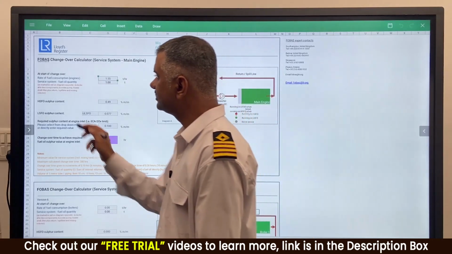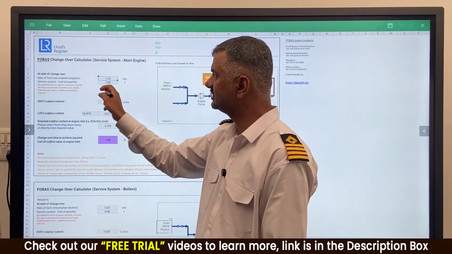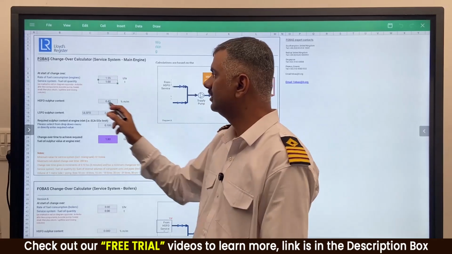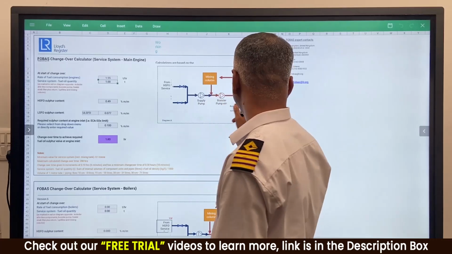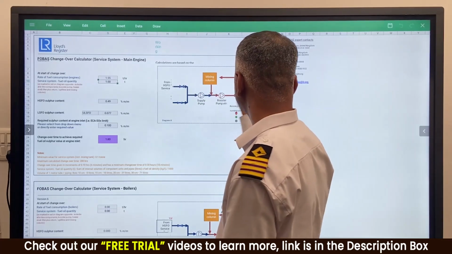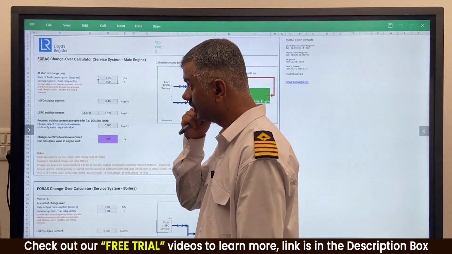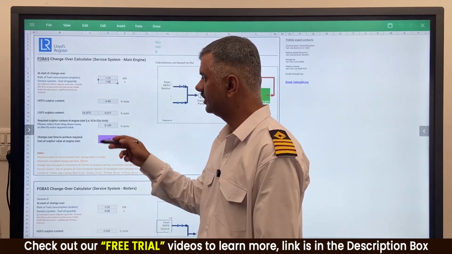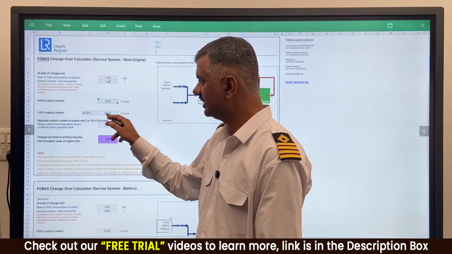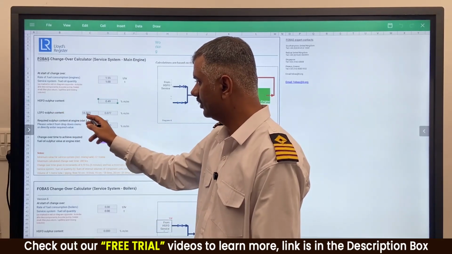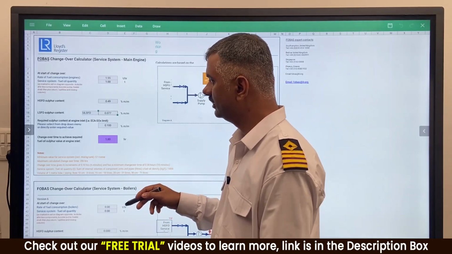Okay, in this service system, it is already known from previous experience how much oil is contained, as marked in the diagram opposite, including all lines like boost. So this is the service system. Before you do a changeover, the service system has how much oil. In this service system there is 1 ton of oil already present. That is the oil with a higher sulfur content. So initially the sulfur content of the oil is 0.49. The sulfur content that we will be changing over to, LSFO or the ULSFO, is 0.77. So this is the manual data that you have to fill.